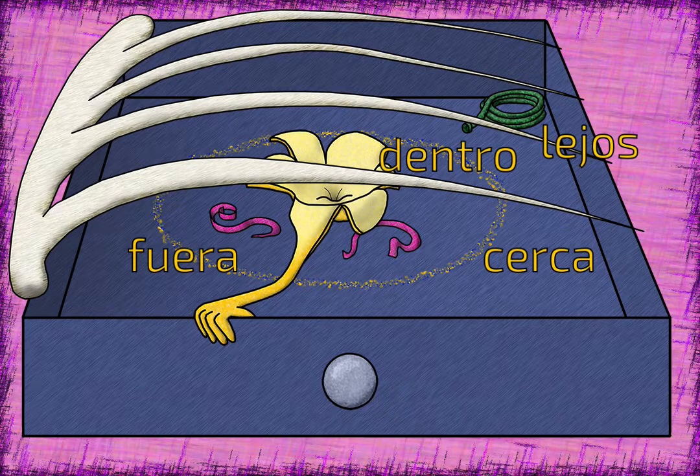The strangest thing about the yellow peel that we're looking at here is that it has a yellow hand and a very long arm. This arm is stretched all the way from the peel's main body to the front of the drawer. It's surprising how long this arm is, and the word adelante, with the stress on lan, like long, means forward or in front. So in front of the house would be adelante de la casa.